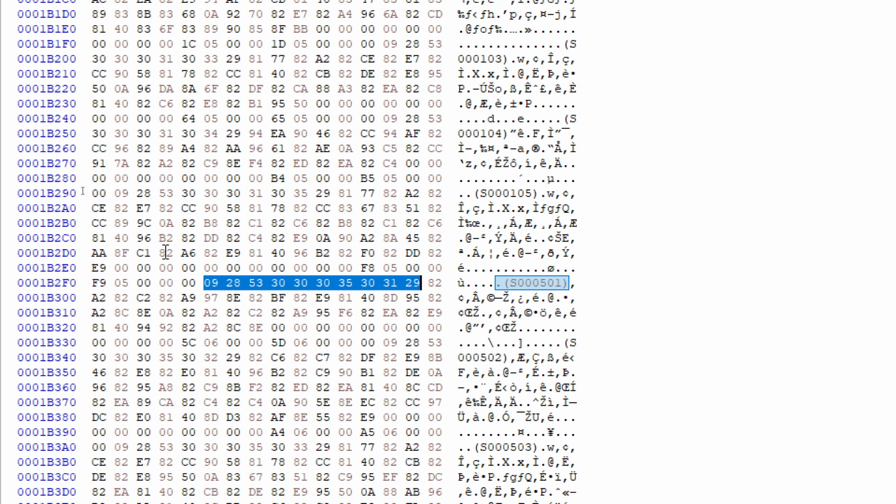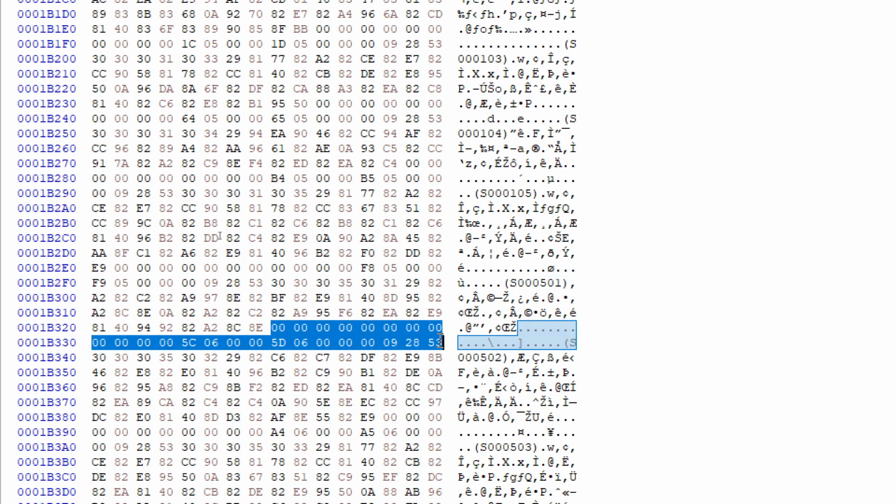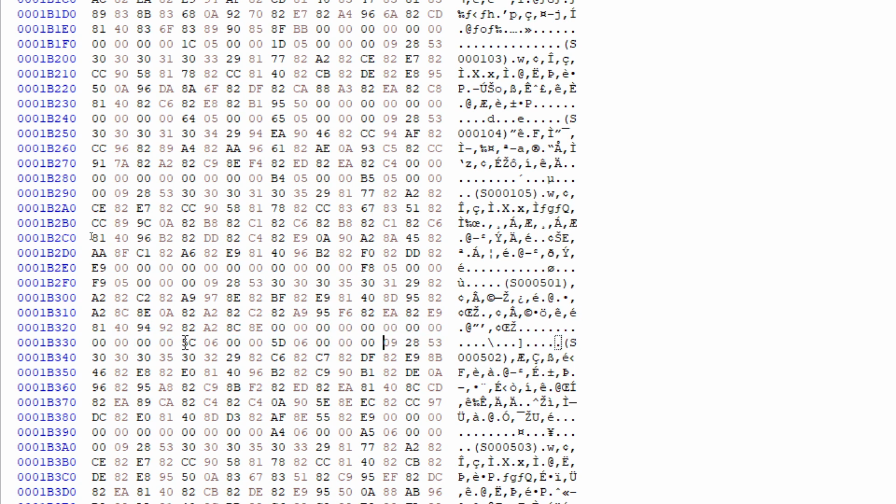Normally you have some kind of structure, I call it a structure, and a structure has two main pieces of information. You have this and this. This is pointing to the person who will speak. In that case, there's no person associated, so it will be pointing here at the 00, and this will be pointing to the start of the text, which in that case is the S00500, and after that you have the main text.